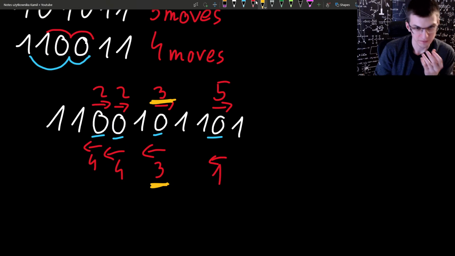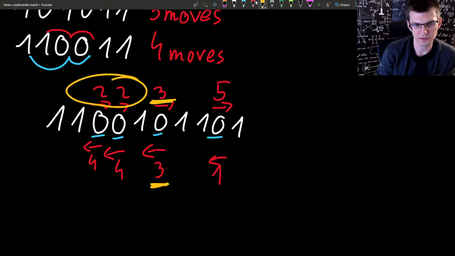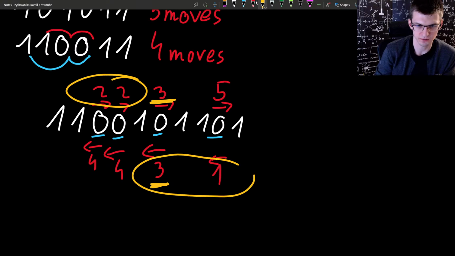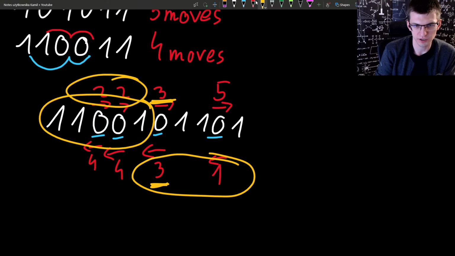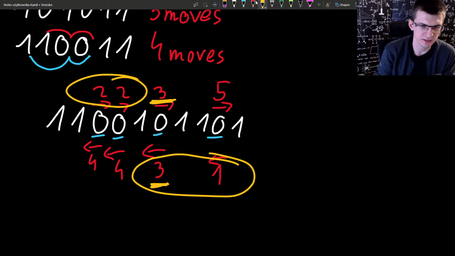And what happens is we need to take a prefix of this first sequence and a suffix of the other. And that will represent that all ones from this right part move to the left. All ones from here move to the right, and they will meet in this case exactly here. You can as well say here, doesn't matter. This one will not move. So we had sequences 2, 2, 3, 5, 4, 4, 3, 1, and I did this.